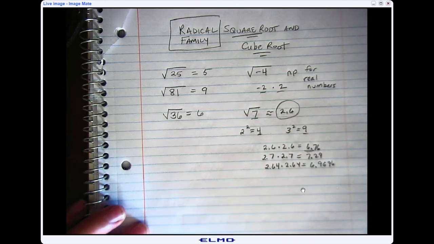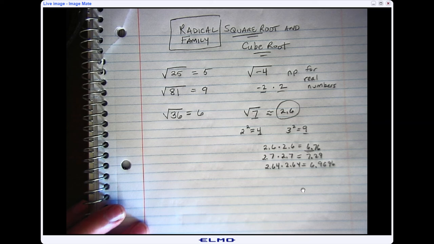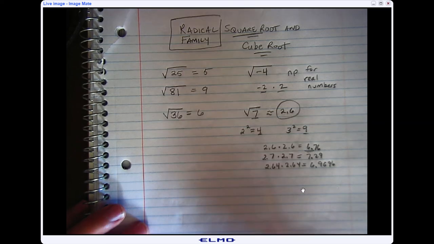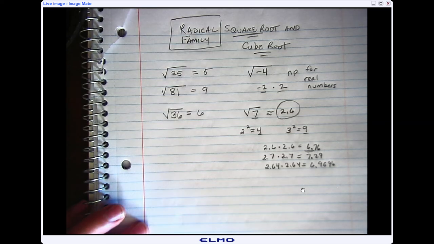When you do a non-perfect square root, a number that's not a perfect square, I would suggest you round it to the nearest tenth or even the nearest hundredth, because this number is like pi, where it goes on forever and ever and it never stops or repeats itself. So trying to get just an estimate is usually pretty good. We're going to do another one like this.